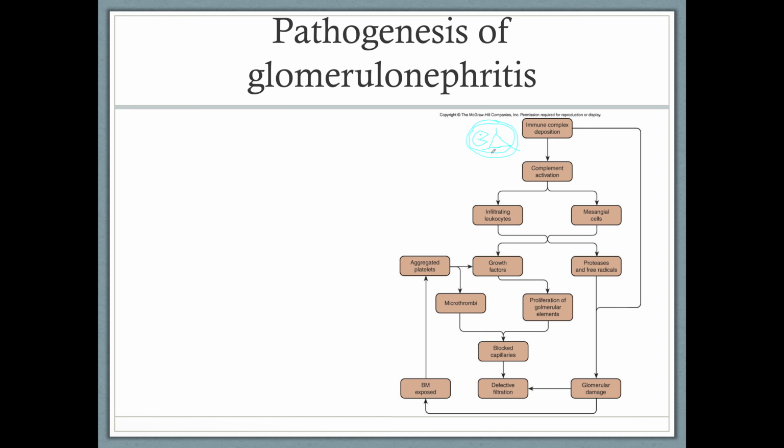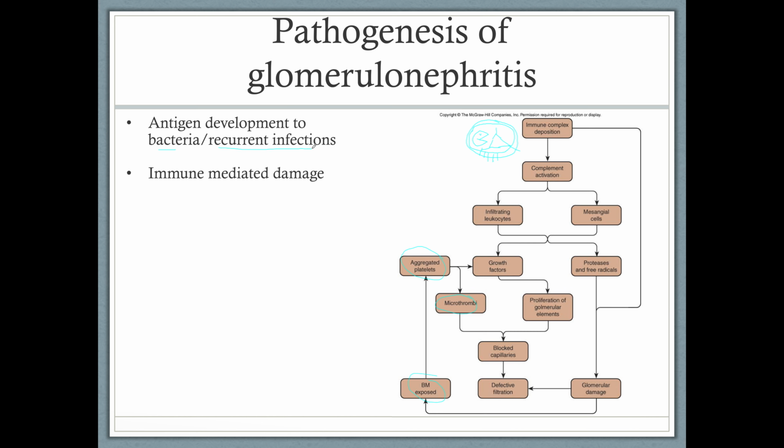And then you will see that different cells, mesangial cells, leukocytes, are going to activate this pathogenesis so that we have immune destruction, and then it starts punching holes in the wall. You'll see clot formation. We call them microthrombi because the basement membrane's exposed, so therefore platelets are going to bind to the exposed basement membrane, and it all begins because of this immune complex damage. So when you have antibody development to bacteria, this is really common with strep throat, where there's a huge amount of antibody created, and even more so when people have recurrent infections with different disorders. You get this immune-mediated damage. That's called type 3 hypersensitivity. It's too much immunity. 70% of cases of glomerular damage are because of this type 3 hypersensitivity.